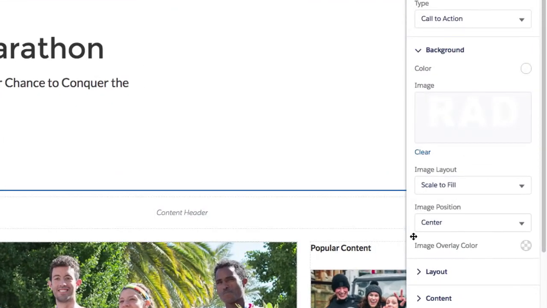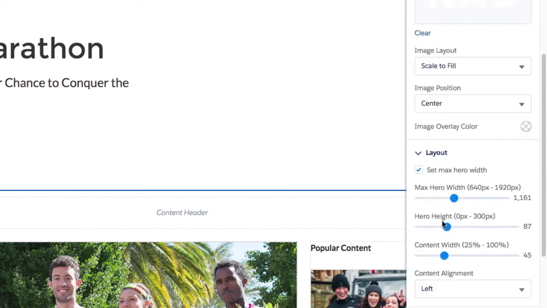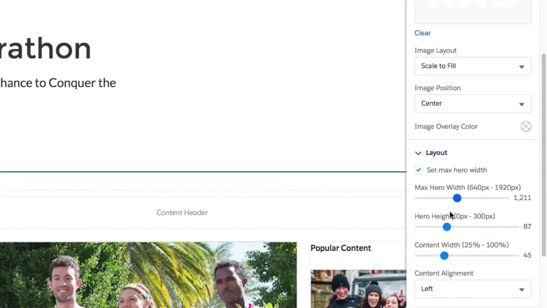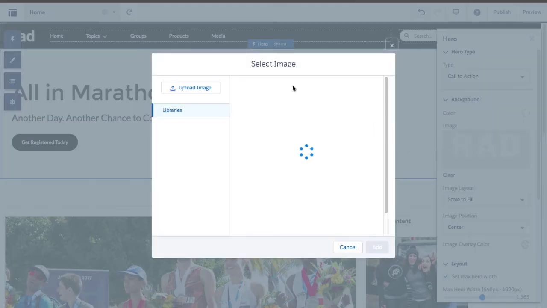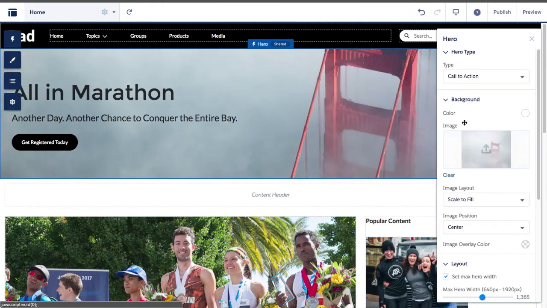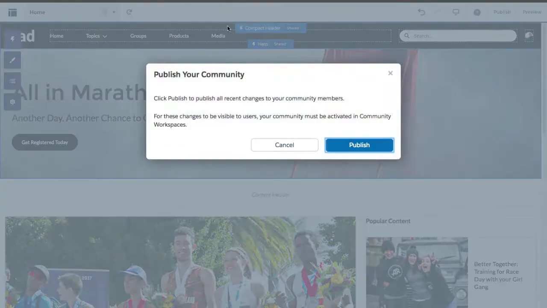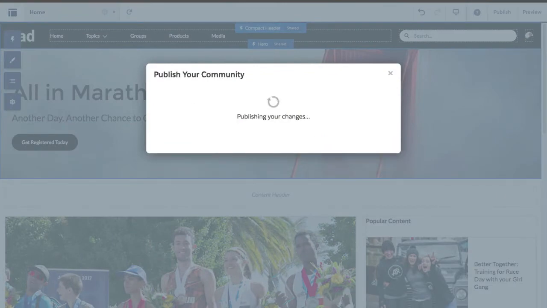If we want to make edits to the new community, it is easier than ever. With the compact header, you can switch out colors, tweak the layout, like adjusting the header to be smaller or larger, and you can even switch out banner images. Once the community looks the way you want it to, remember to save, and your community will look entirely different.